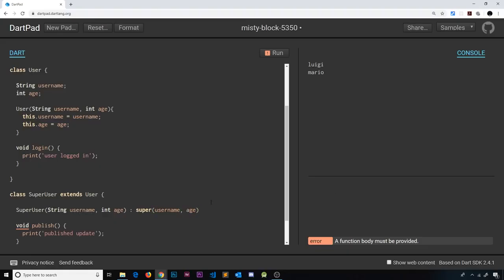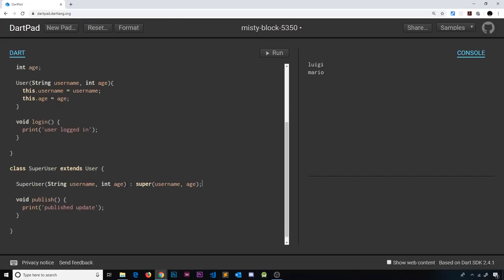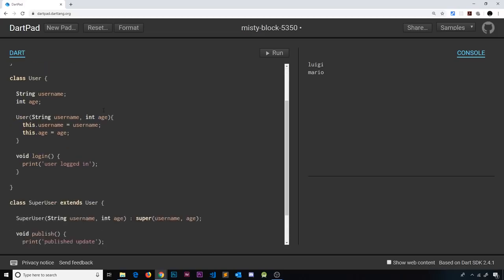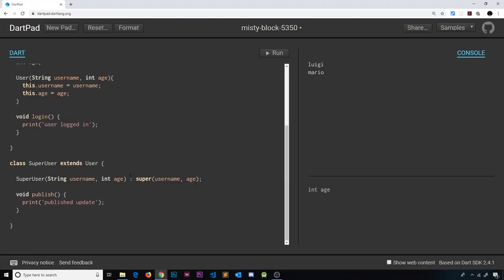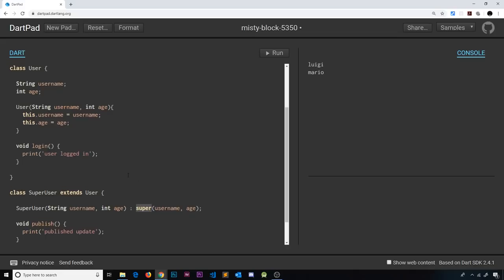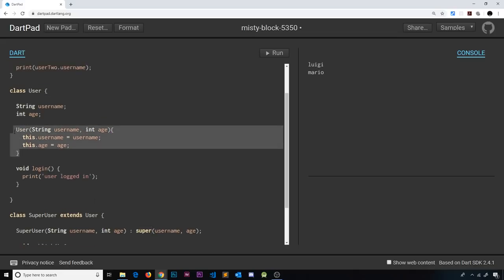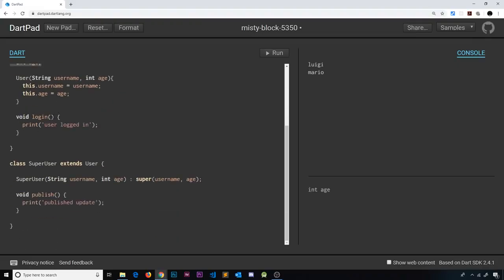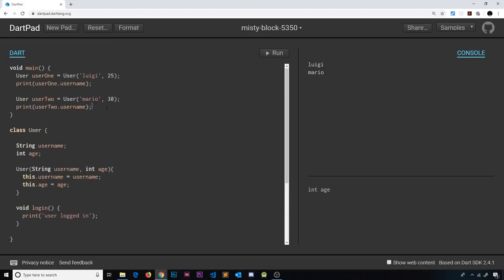Okay, so what is going on here? Well, we're creating a constructor for the SuperUser, so that when we create a new SuperUser up here, much like we have done here, we pass in the values, username and age. Then we don't set those values right here in the SuperUser. We inherit from the User which has those values. So what we need to do is call super, which calls this constructor right here in the class it extends from, and it passes those values in. So it sets those values right here as well. So now we inherit the values, we also inherit the function automatically, but we also have this extra function for super users.